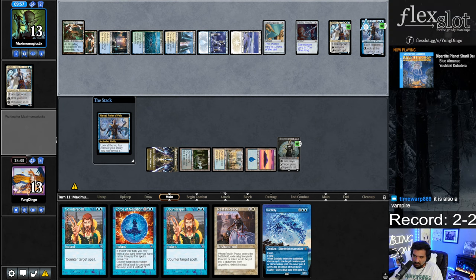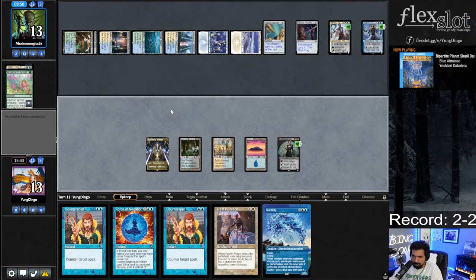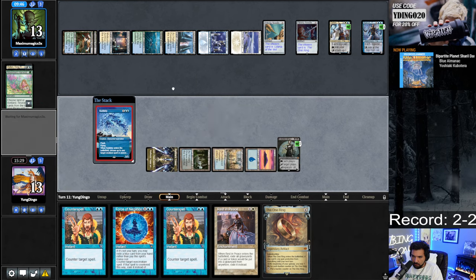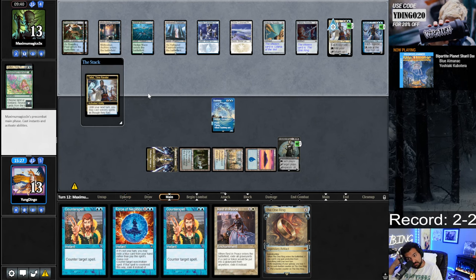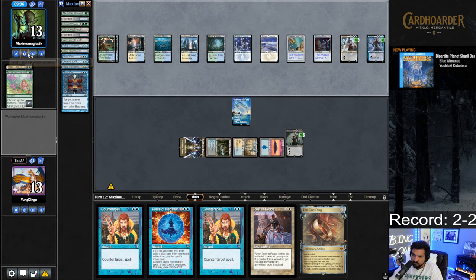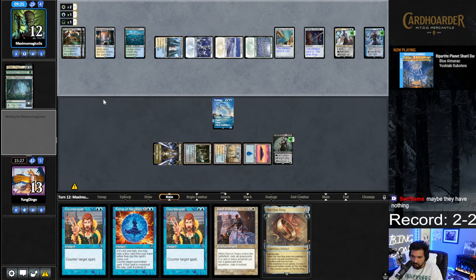I think we have died. Abundant Harvest. Gets Counterspell. The one paperweight. I don't know if I have answers to these needles. I guess Teferi. I've drawn oops all counter spells. Maybe they have nothing. Cosmic Rebirth back to Fairy.